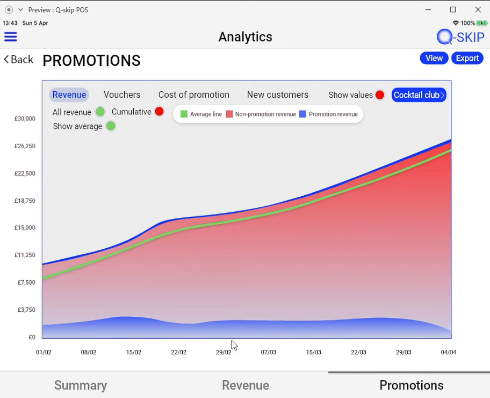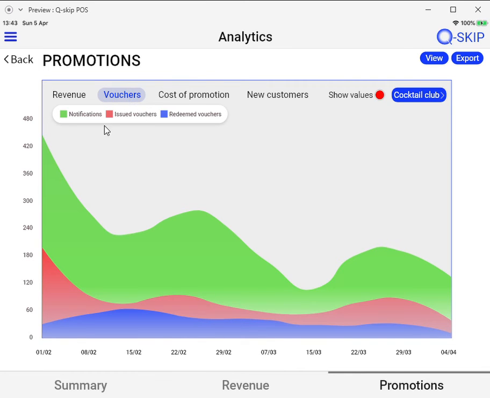You can see it's a decent proportion of the total, and the average line is just going along with it. Here, with vouchers, we've got notifications issued and redeemed. This blue undulating line at the bottom is essentially the conversion rate, and you can see it's not bad. It's doing pretty well as a proportion. It goes all over the place, and the conversion rate may not always mirror the others. People come in here, people accept a lot here, and they actually start to redeem later on. So these will not mirror each other exactly.